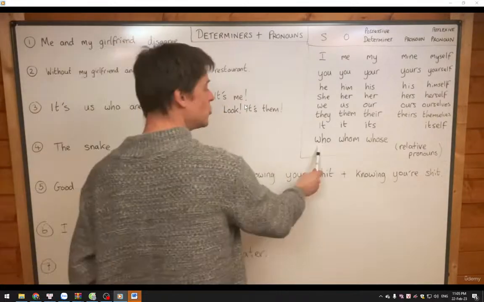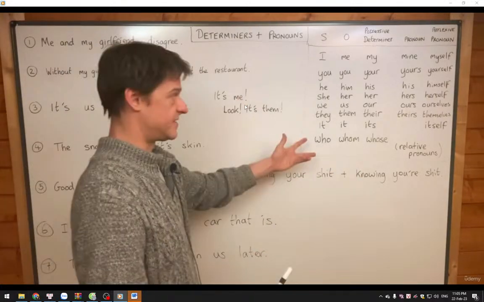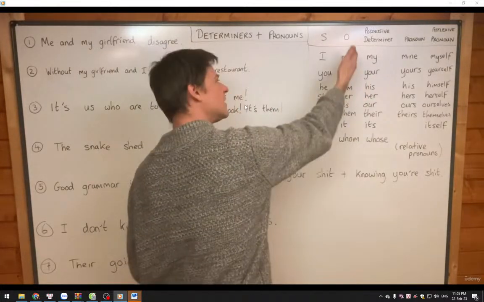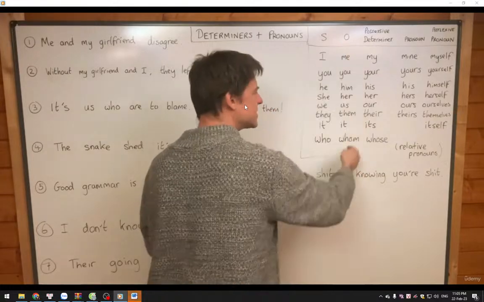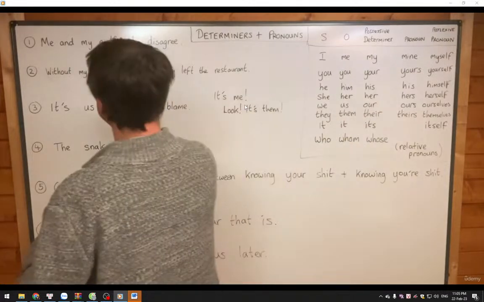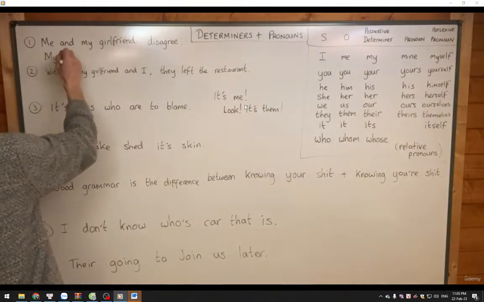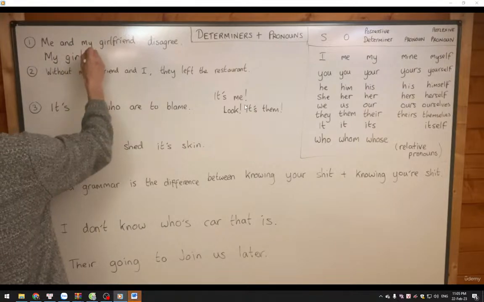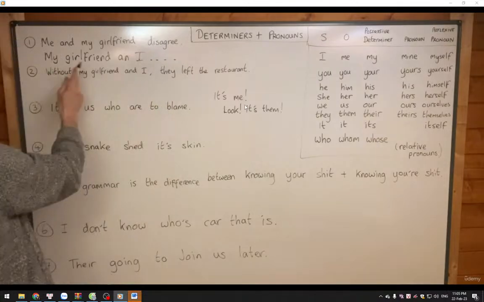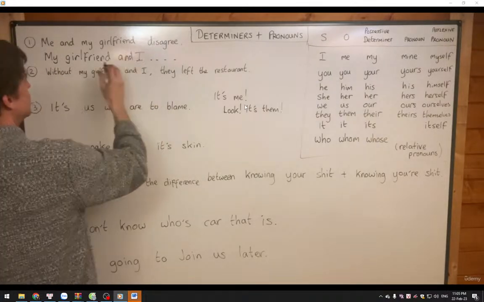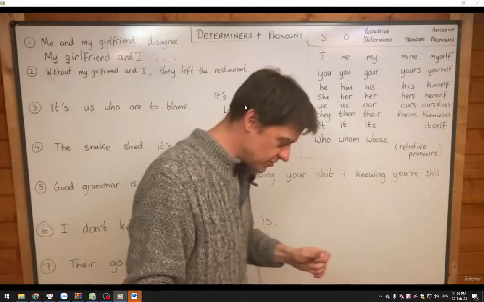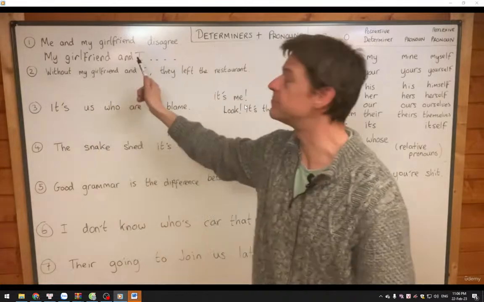And also who versus whom is explained by this table, and we'll look at that in the next class. But please understand that what I'm trying to show you here is that these are the objects, and so you should never say me disagree. And that's why this is wrong. It should be my girlfriend and I. And notice that I also put my girlfriend first. I remember being told a long time ago that it's rude to put yourself first, and that's why you should say the other person first and then put I at the end.